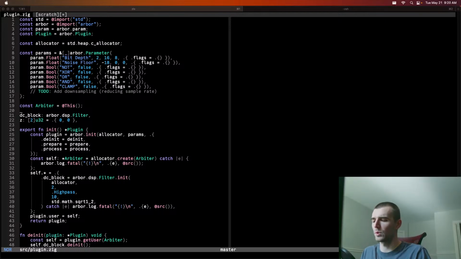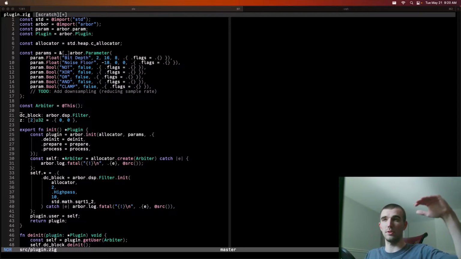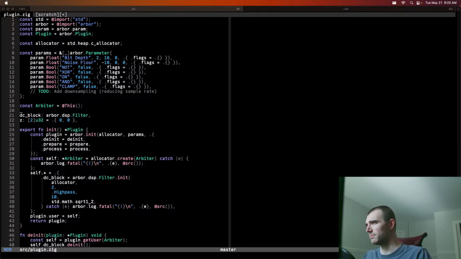But we could have it function kind of like an actual biquad would, where you store the last input, the previous input to the filter, and the previous output, and you use that to... I mean, in this case we would just be messing around with how the bit crushing works. I'm not really sure what we would do, but yeah, I wanted to try that out.